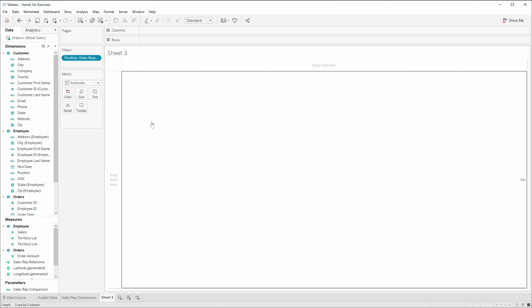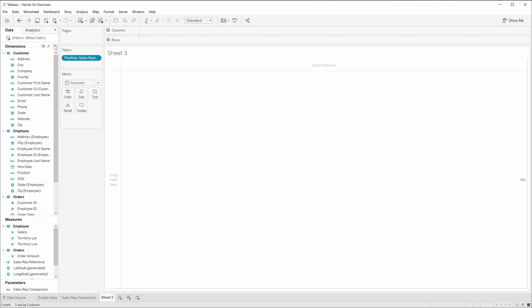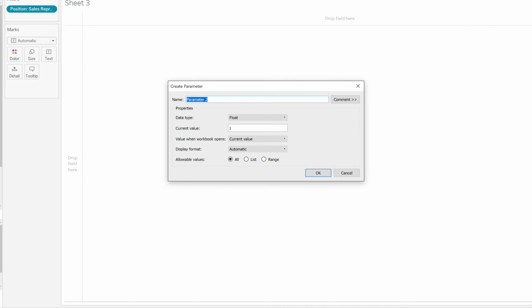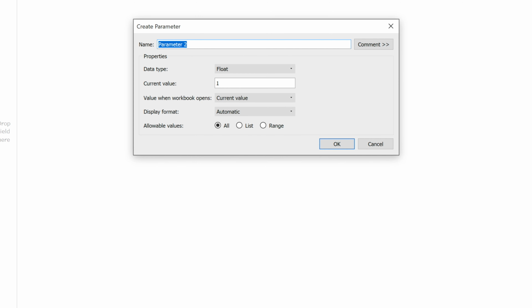We're going to go to our dimensions box, the drop-down arrow as we did in the last exercise, and create a parameter. We'll call the parameter territory radius. This is going to be a numeric parameter that doesn't need decimal places, so we'll make this a data type of integer. And I want to specify a range of values.